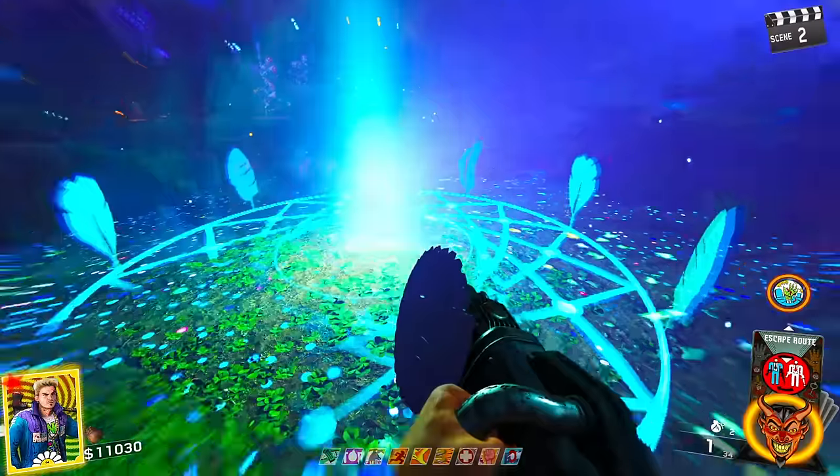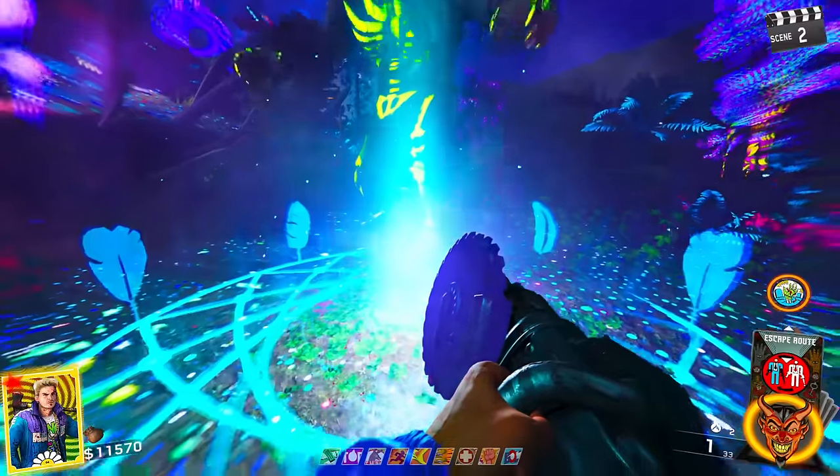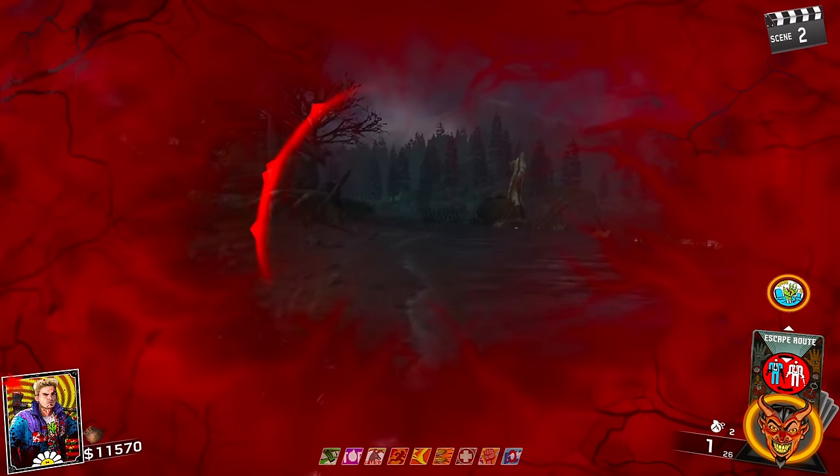And we need to lead Kevin all the way down here. So come on, Kevin, hurry up. Bro, are you serious? Just step in the circle, bro. All right, there we go. Oh my God, how am I red screening?